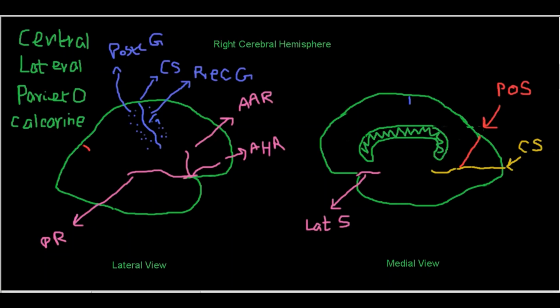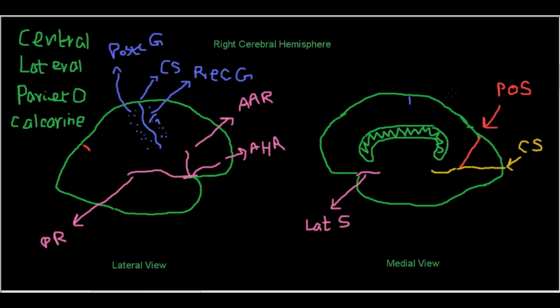The parieto-occipital sulcus is the one which begins as an indentation on the supralateral surface about 5 centimeters in front of the occipital pole, and then it continues on the medial surface downwards and forwards. The calcarine sulcus is the fourth significant sulcus, which begins beneath the splenium of the corpus callosum, and then it ascends and meets the occipital pole, and during its pathway it also connects with the parieto-occipital sulcus.